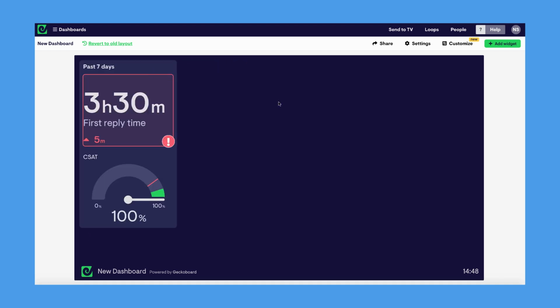So next, I want to give these metrics a bit more context by showing ticket volume for the past 7 days. Seeing this alongside the other metrics will help myself and the team understand whether or not things have been particularly busy or quiet, as often spikes in tickets can mean that those metrics suffer.